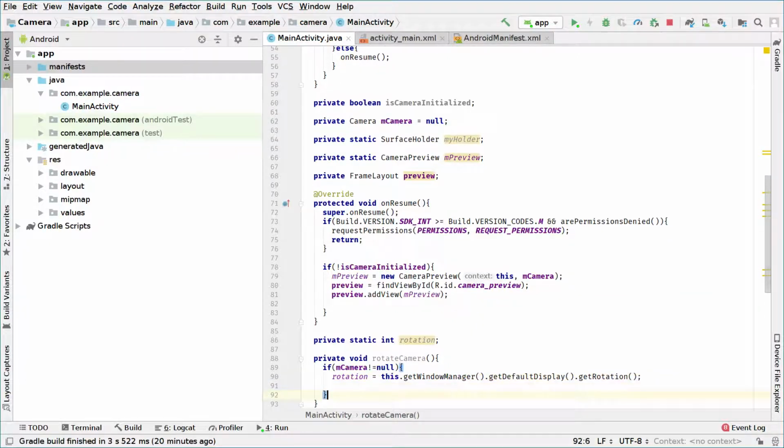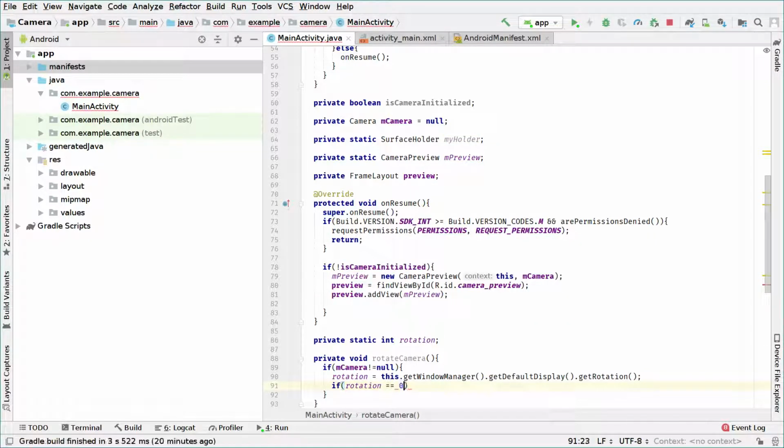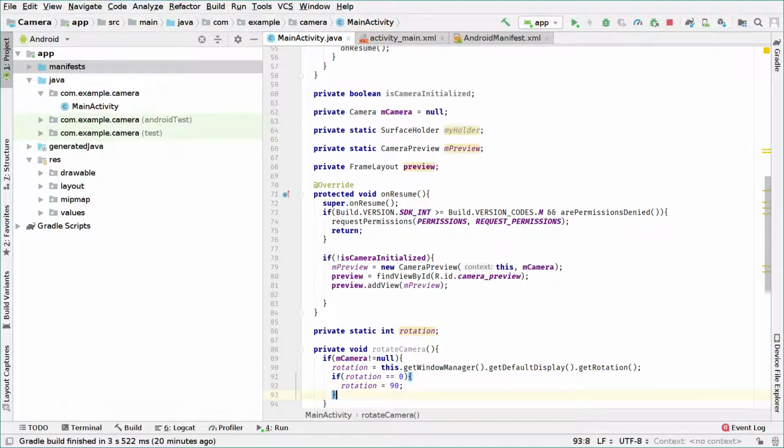Now we'll do some checks right here that we have to know if we are setting the rotation right or not. So first gonna say if rotation equals 0, then we will change rotation to 90. Why? Because 90 is the default, so we have to change everything in function of 90.